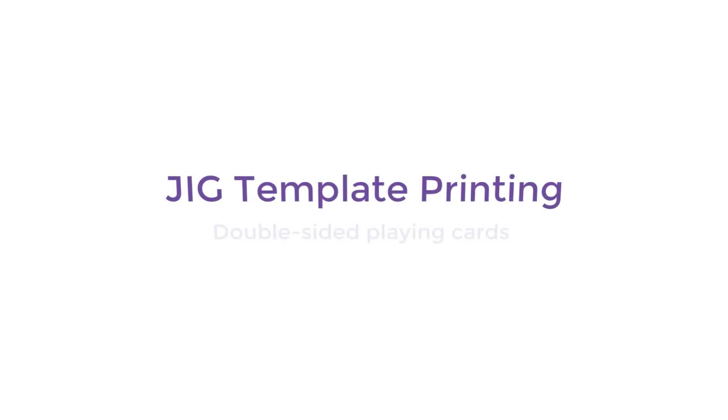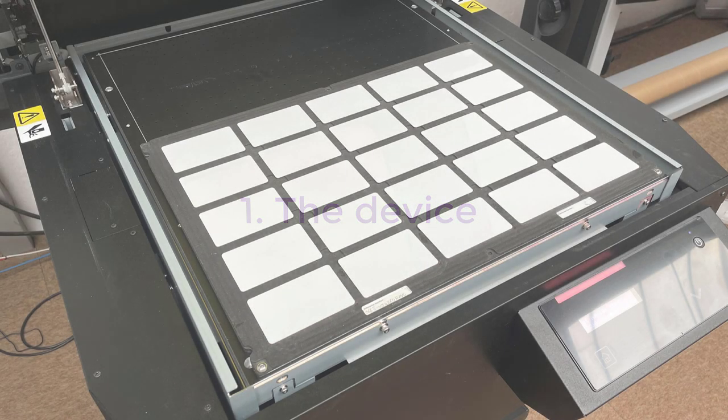Hello, today we will show you one of our new Flexi 21 features called Jig Template Printing. In today's demonstration, we will print double-sided playing cards. The Jig Template feature is mainly useful for flatbed printers that have a pre-milled jig.